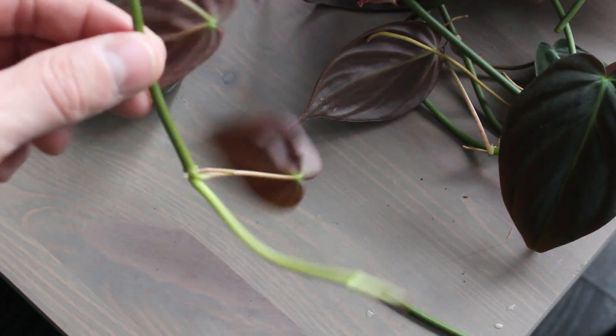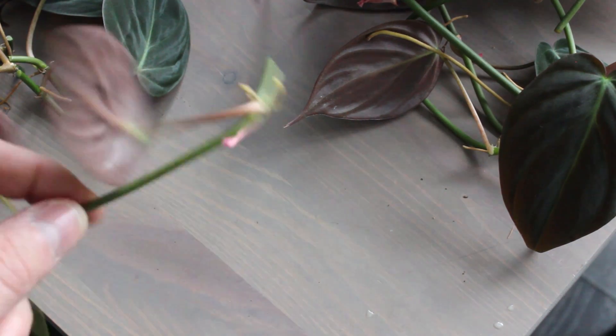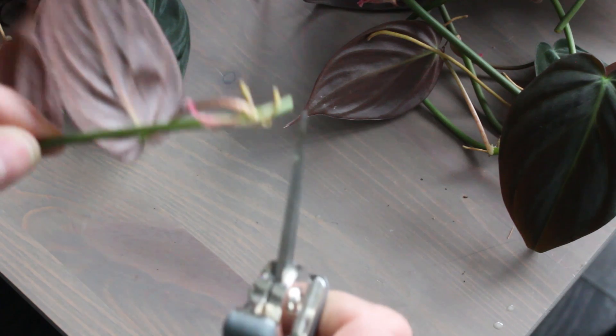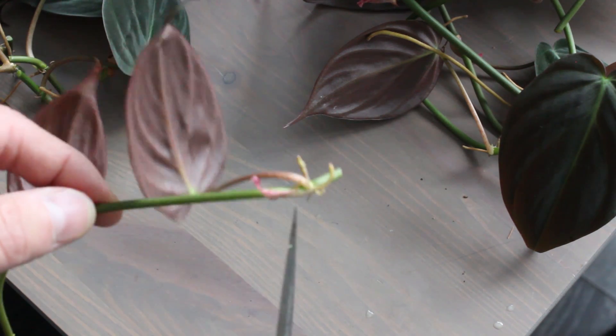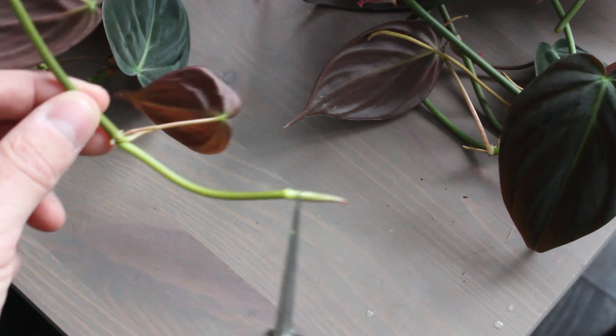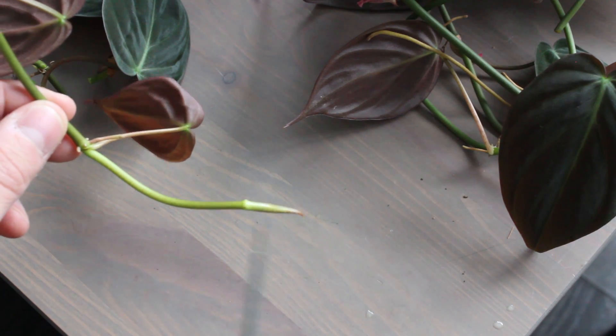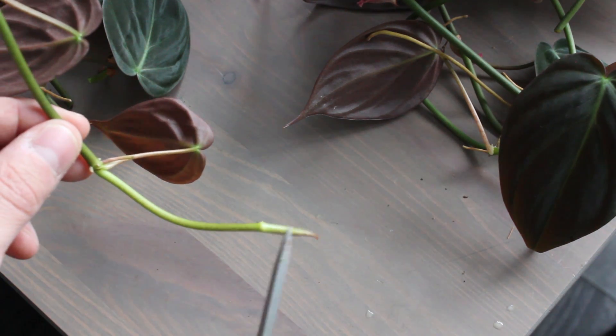I'm actually going to leave this one here as a strand cutting and I'm going to put this one in water as well. So where again the roots are only going to grow from this area, I'm going to be sticking this end. This is the cut end. This is the strand where it was continued, is still continuing to grow. This is basically the end that I cut off from the main plant. So I'm going to leave this end. This is where you want new growth to continue from.